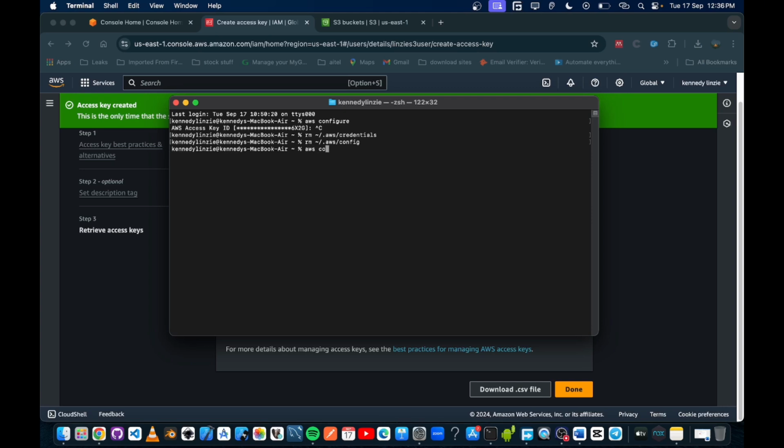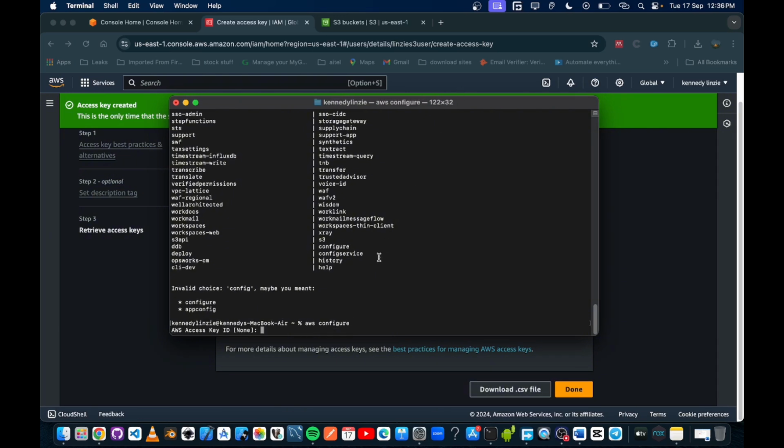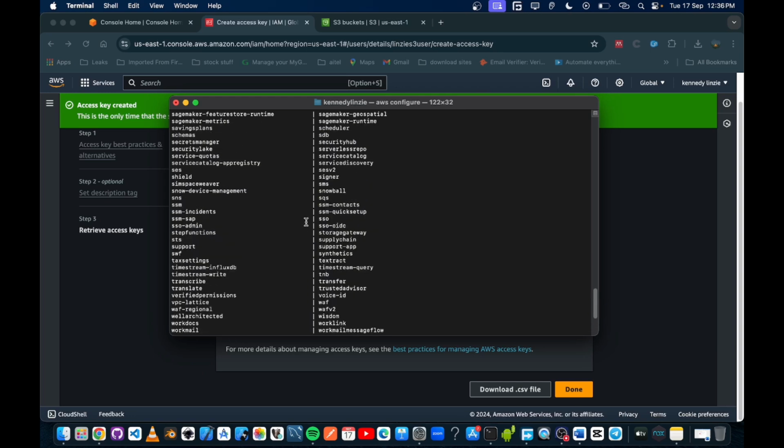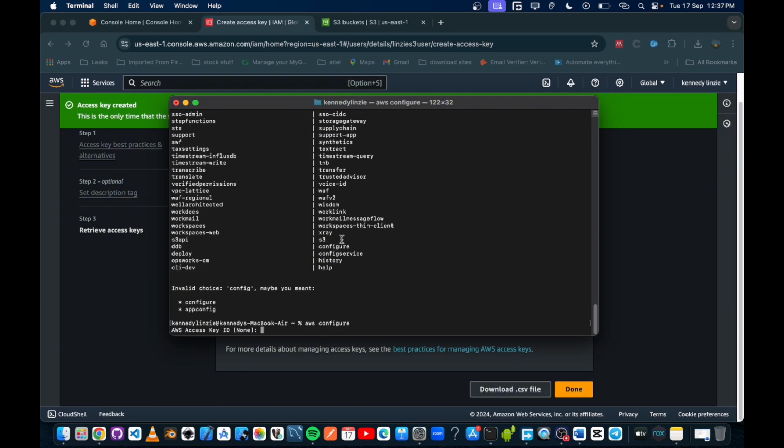So aws config. Oh, my bad. aws configure, not config. So as you can see, now we don't have the existing options like it gave us here, because those were unexpired existing account credentials.